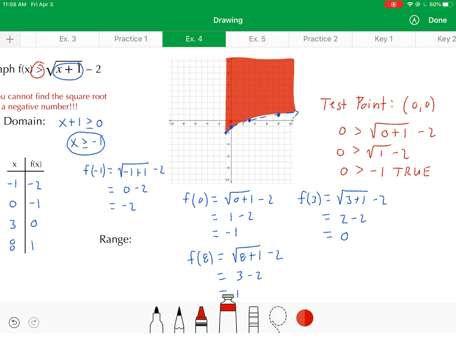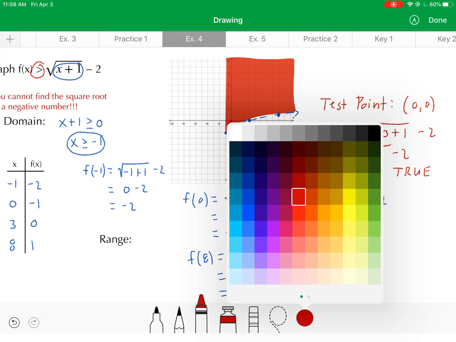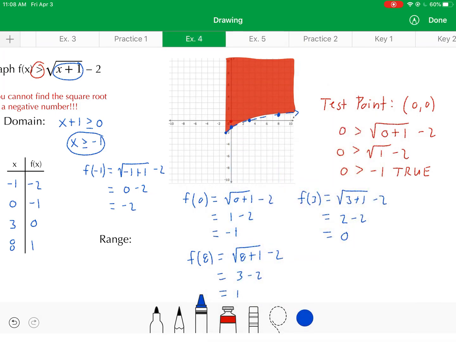All right, what does that make the range of this particular curve? Well, the shaded region is everything above the curve here, right? You cannot include the y-coordinate of the lowest point on this curve because those points are not actually part of the solution set. So this time I've got to say my range would be y is greater than -2. You can't include -2 in this case.